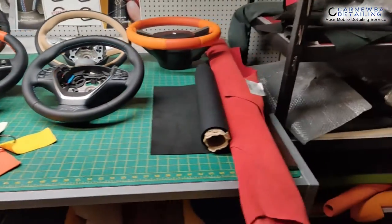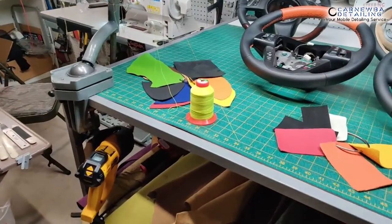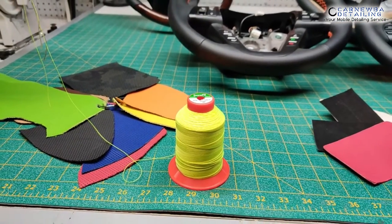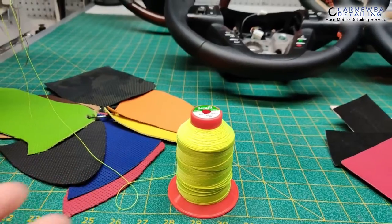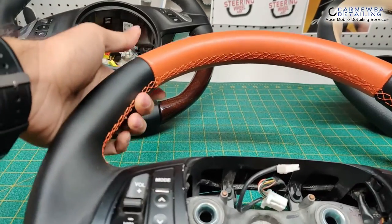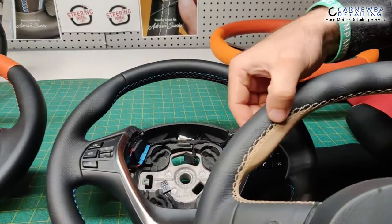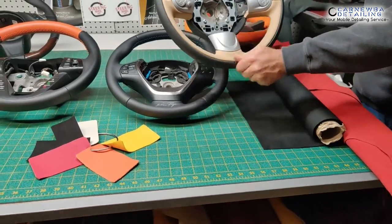He purchases the highest quality material in leather to make these steering wheels. And let me give you a perfect example of that attention to detail — just the thread itself that he picks is from Germany, specifically designed for steering wheels. Even more specific: the size, consistency, width, and texture of the thread. The reason why — he wants the perfect feeling when you grab onto a steering wheel and touch it on the edges while you're driving. All those little things really add up, and it's beautiful. It's artwork at the end of the day.